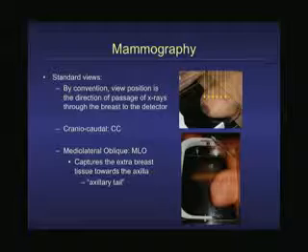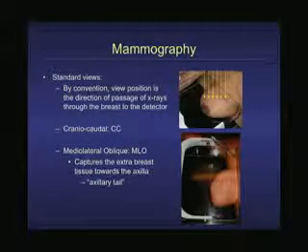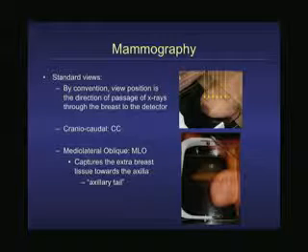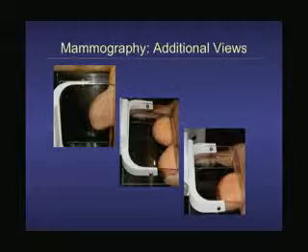And the reason that we get this view, as opposed to just a true lateral side by side, is most breasts have a lot of excess tissue going towards the armpit, towards the axilla and the axillary tail. And if we went straight up and down, we'd miss some of that. So they found that doing this projection instead of a true orthogonal plane is going to get more breast tissue.